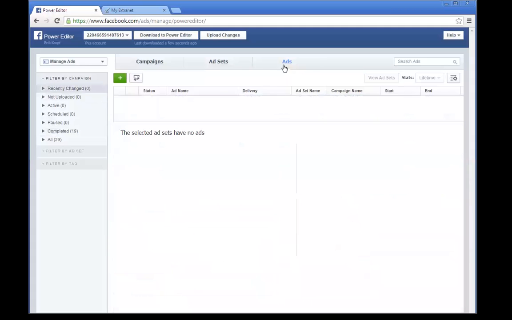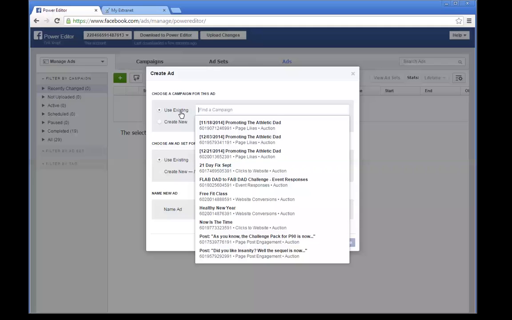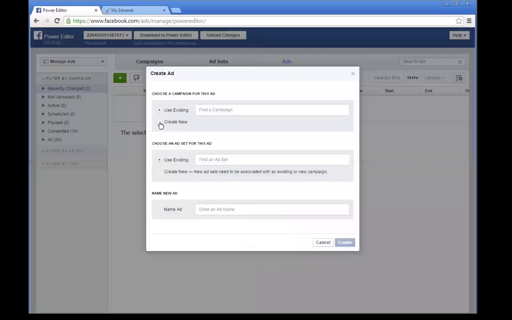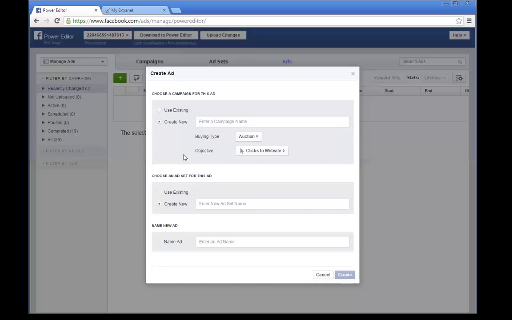Okay, so start out at ads here. I want to create an ad, so click this green plus sign here, and you can create an ad. I can use an existing ad that I already have on my page, which is an existing post or an existing ad that I've created off my page, or I can create an actual new one. I like to create a new one because I want to start it off brand new and fresh. And you just create new. Test ad, you can name it whatever you want.